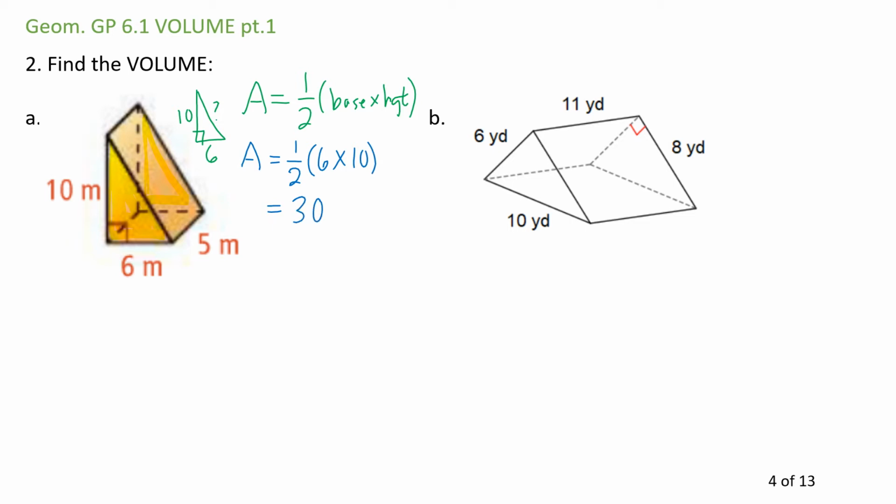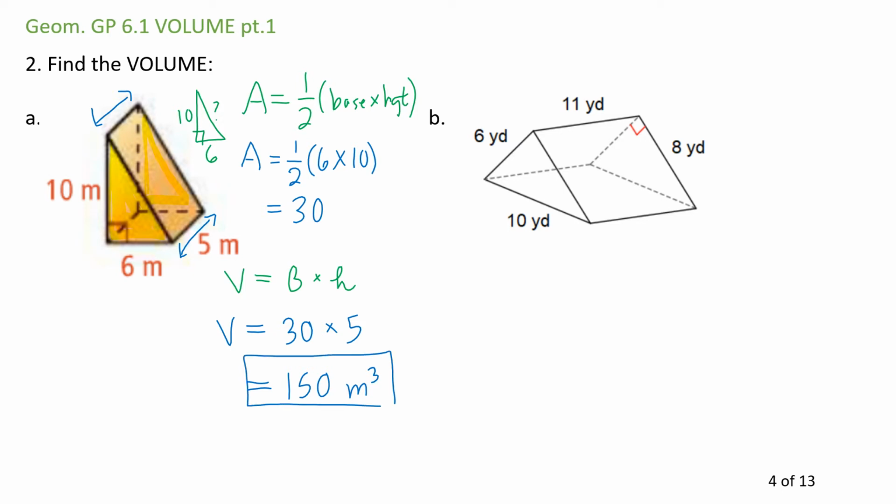That's actually meters squared, but I'm not going to worry about that for now. This is the area of the base. The formula for the volume is the area of the base times the height. Well, I just found the area of the base is 30, and I'm now going to multiply that times the height, which is kind of weird, but it's the distance between the bases. It's 5. So the volume of that cheese wedge, as I call it, is 150 meters cubed. And what's confusing about it is that this is my base, even though it doesn't sit on the base.